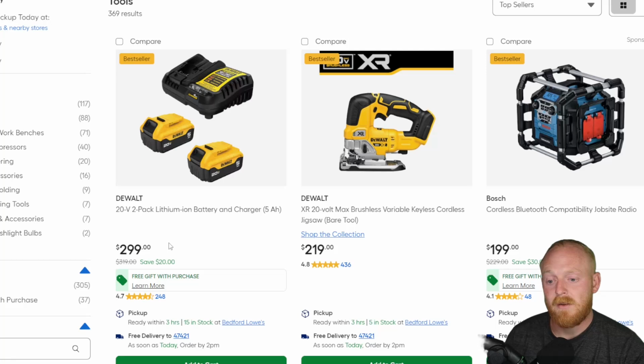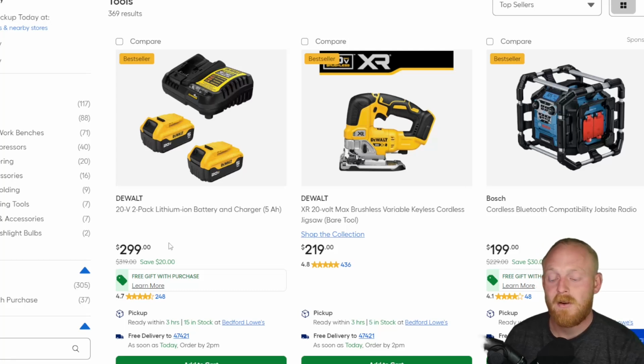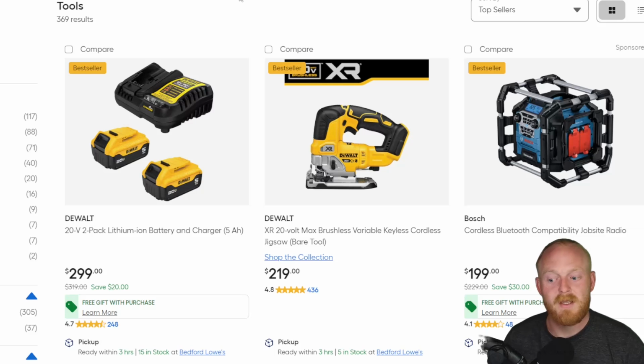This is not a great deal. It's not a bad deal. It's not anything like what it looks like, because if you ever come across this without the additional gift, don't ever buy this. These two batteries and a charger are never worth anywhere around $300. You can always pick up these two 5 amp hour batteries and a charger for about 150 bucks. Here you can even find them on Amazon for $130 right now, typically a price of $138. So obviously you see that's over double the price.